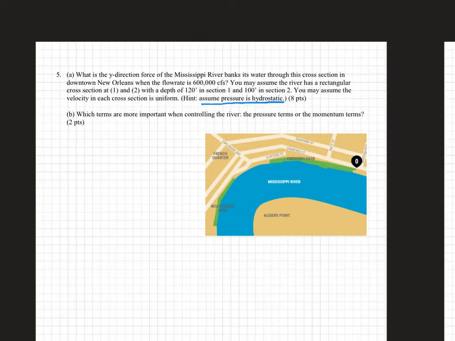I think the 4 people who got the hydrostatic force all the way correct were also the 4 people with the highest grades in the class, my 4 A's. So just to be aware, this was kind of sneaky, which I don't really like to be, but I thought with this hint that you would be able to get it. I would say maybe half of you figured out how to work with the hydrostatic, but only 4 of you actually got it 100% right.